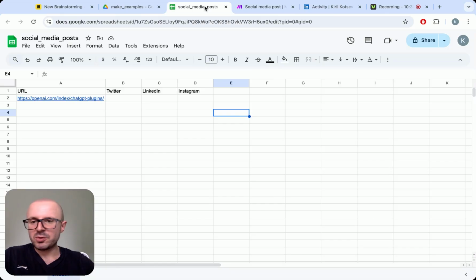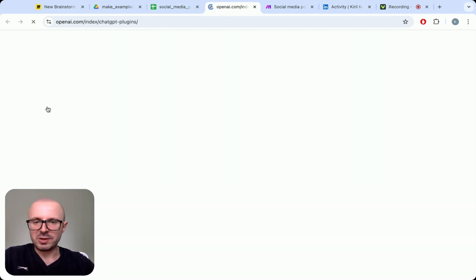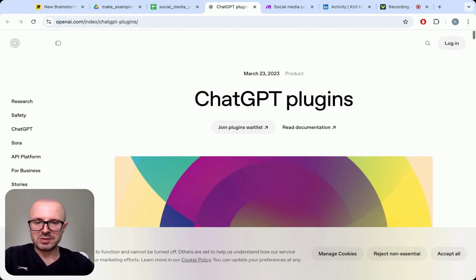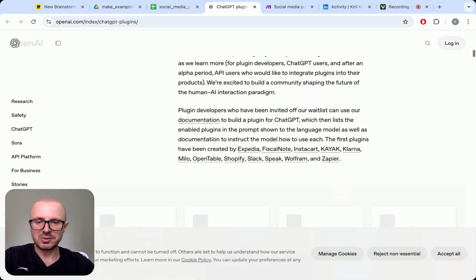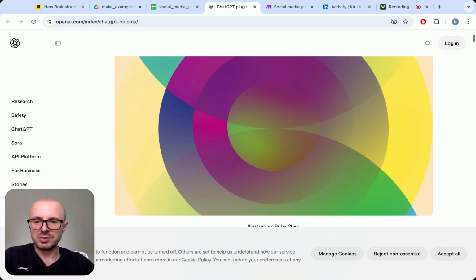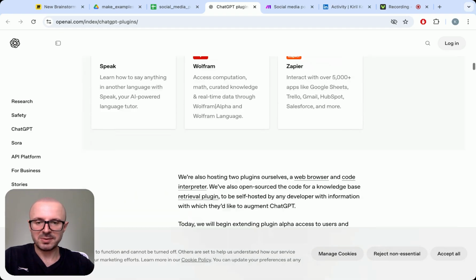So just to recap, we've got this Google Sheet, which contains our articles. The articles are going to be in column A, and the output for each of the social media platforms is going to be stored in the individual columns B, C, and D. I've added this article from OpenAI, so let's just take a look at it. Based on the information in this article, we want to create a LinkedIn post, Instagram captions, and also a tweet, which we can post on Twitter later on.